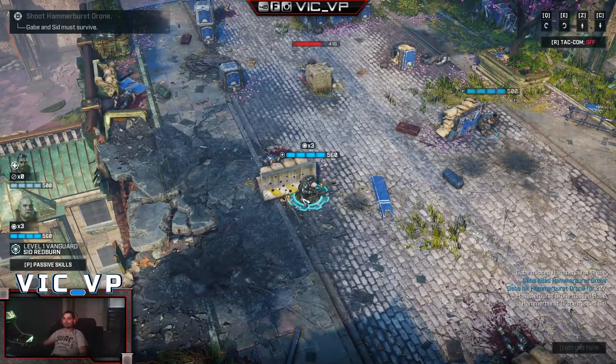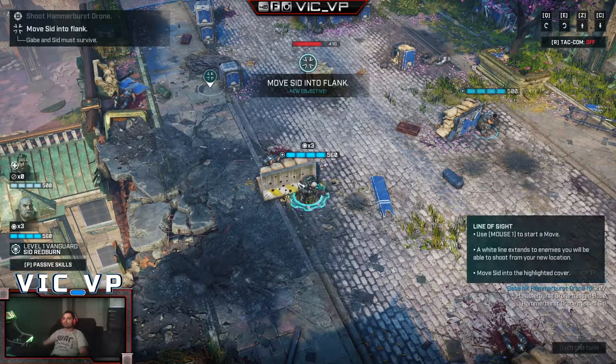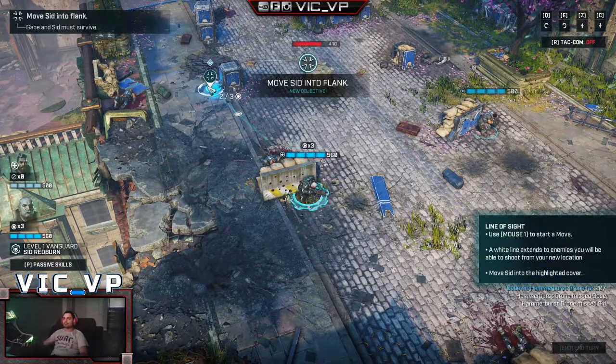Damn. Grub's dug in. We need to flank him. Roger that. Moving into position.